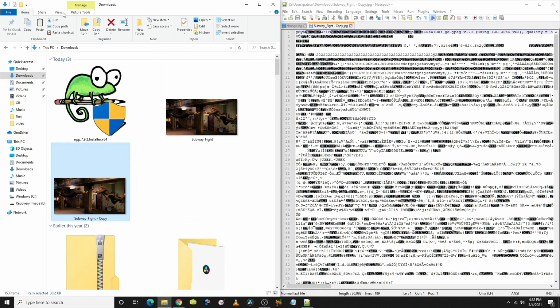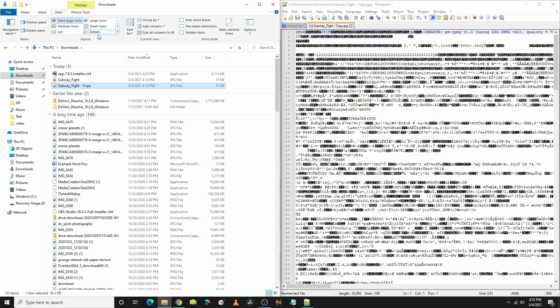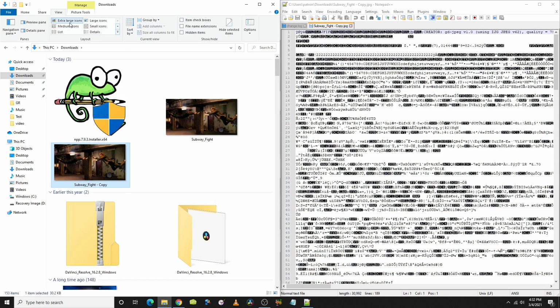Then I want to make sure that the File Explorer window is extra large icons. The view settings are extra large icons. So click View here. You see extra large icons is already highlighted, but if it wasn't, I would just click on extra large icons like so and have that. The reason being is we're going to want to be able to track the preview of what the image looks like as we make our glitches to it, so that we could very quickly see whether a particular glitch is something we want to keep or something we don't want.